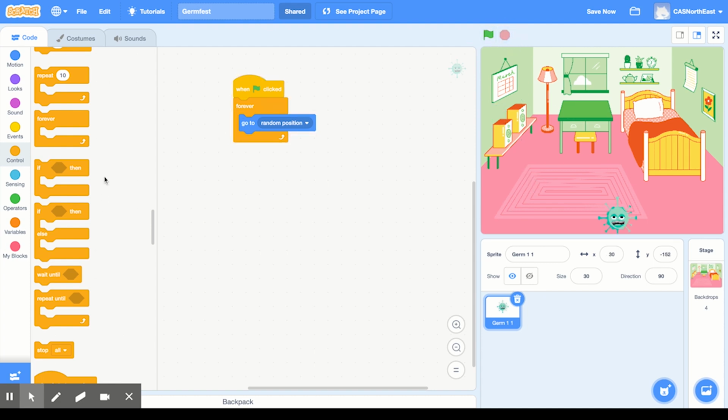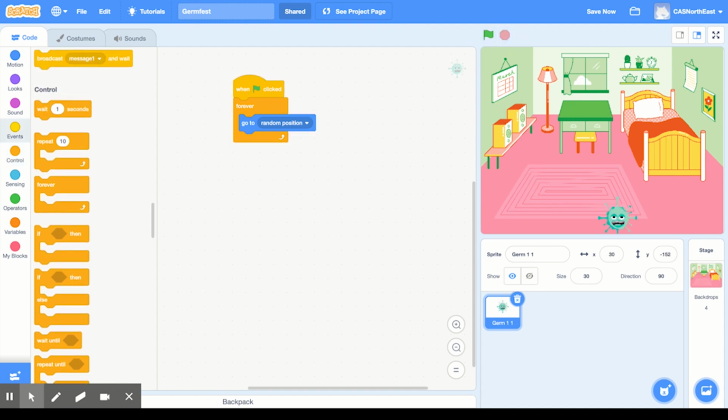I'm going to put in a wait, from control, there we go. So put a wait in there. Now we've got keep going forever, go to a random position, then wait, then go to another random position, and go on and on and on. So let's just see how that looks. Much better. So at least I know when I'm playing the game in a bit, I'll be able to catch him, or be able to attempt to catch him. Okay, we're just going to stop that code there.